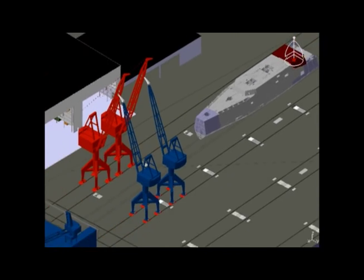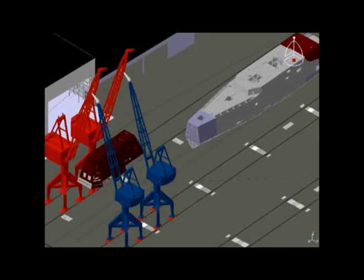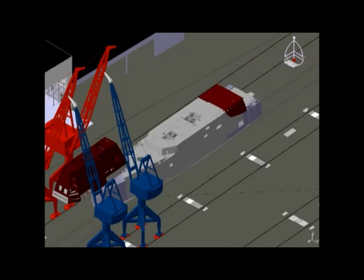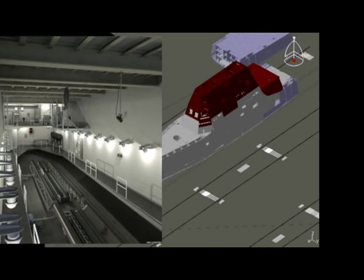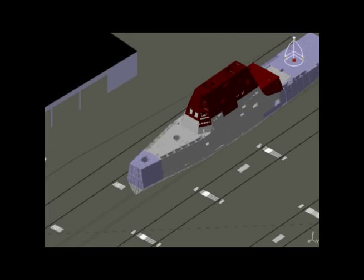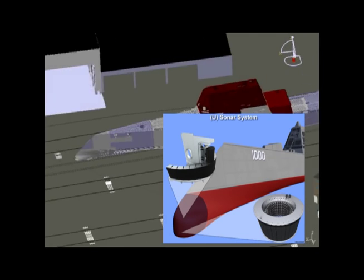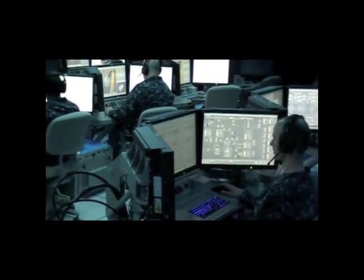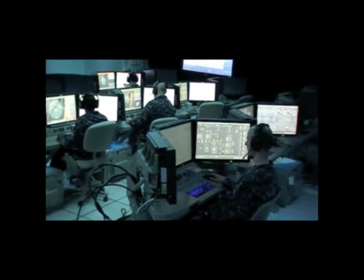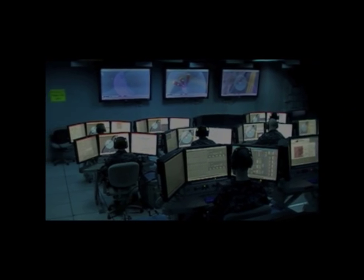The deckhouse unit move is a four-crane pick, static lift. We will transfer the deckhouse out of the dry dock, move the ship under the cranes, and lower the deckhouse onto the ship. The stern unit includes a boat bay capable of hosting two 11-meter RIBs. The final unit to be erected is the 1100 Sonar Ultra Unit, built by Bath Iron Works. The sonar dome is built by Raytheon. The design of the superstructure includes Huntington Ingalls structure, and the two-deck-high ship's mission center is equipped with mission systems from Raytheon, outfitted and delivered to BIW, and activated by the entire DDG-1000 team.